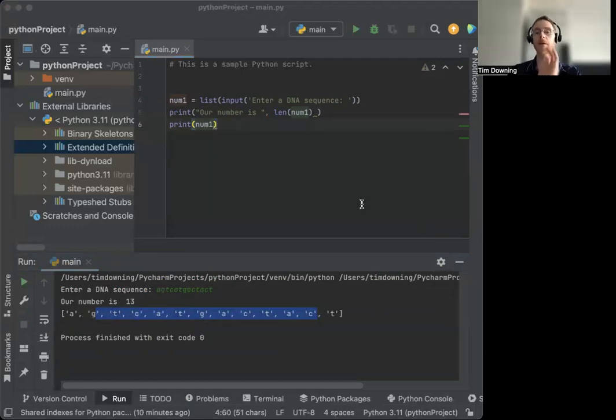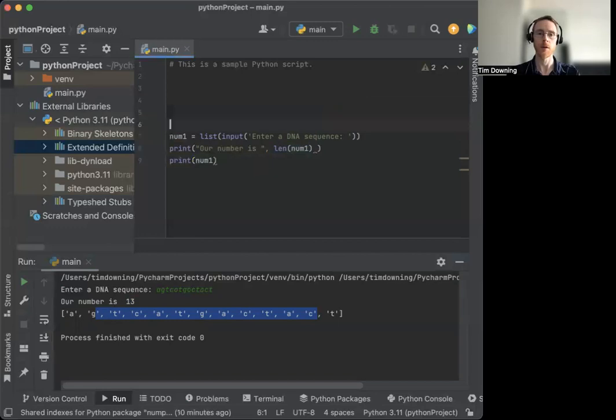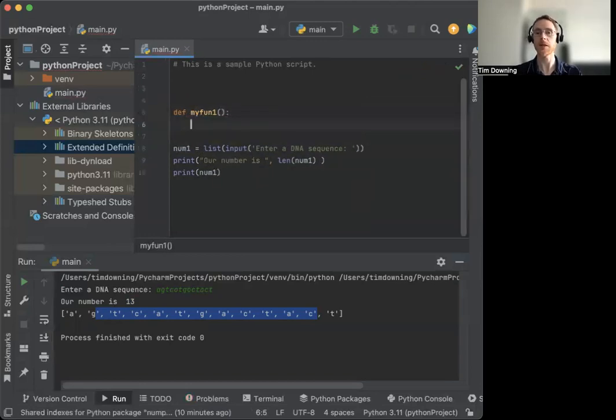So what we can do is make a function out of this if we want. What we need to do here is define a function. So we're going to use def, which defines a function, and I'm going to call it myfun1, just as a random name. And then what I would need to do is put in round brackets at the end and a colon to indicate that it's a function. And you see that the line automatically indents at the start here to show that we're going to create code actually using this.